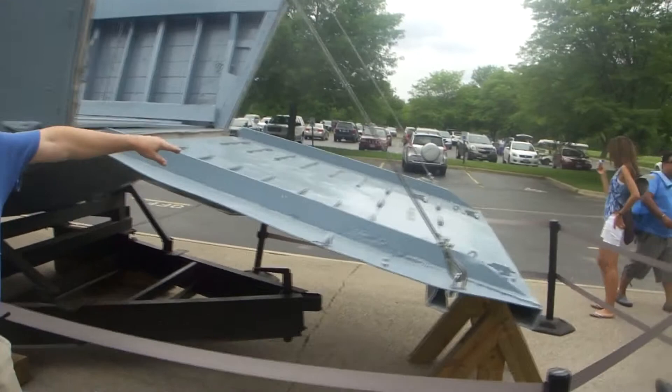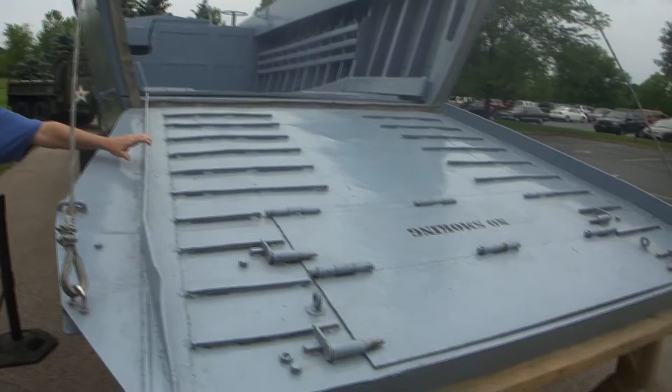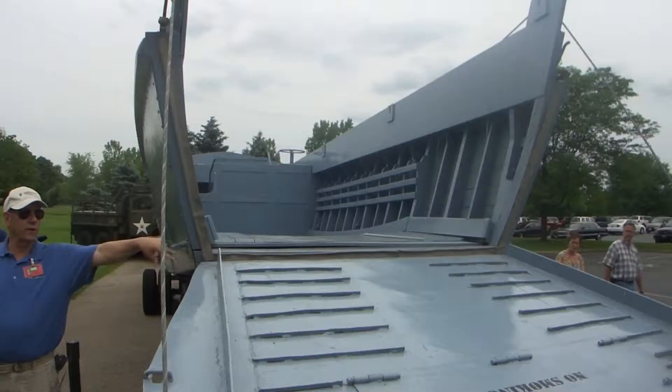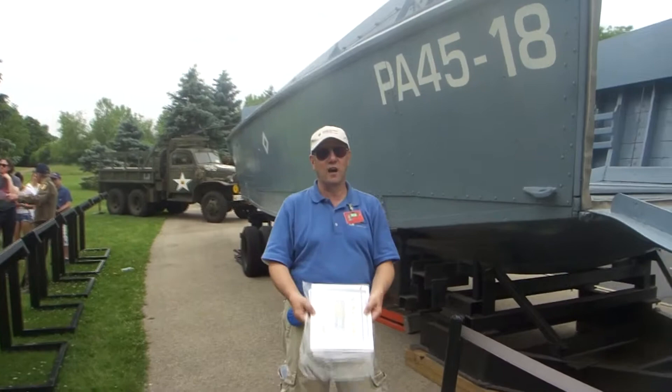If you can see on the front, there are two drop-down doors on this. The first one they would drop down so the officer up front could look out to see what was going on. The second one was dropped mainly for units that had artillery, because this could also carry 12 men, a jeep, and a 105 howitzer. They would drop those doors, put the howitzer tube through it, and start firing at the beaches. Unfortunately, it wasn't a very stable platform, so they quit that very quickly because it was a waste of ammunition.